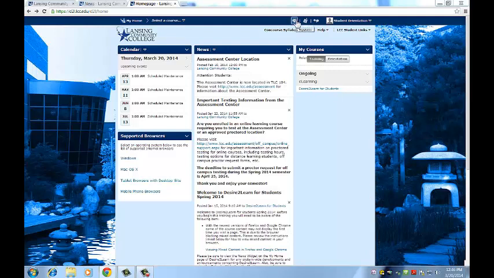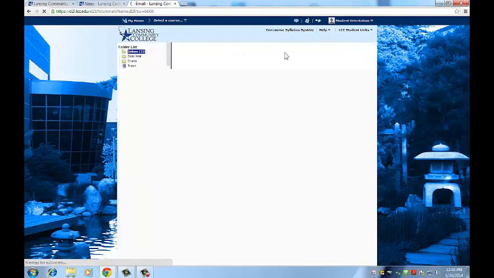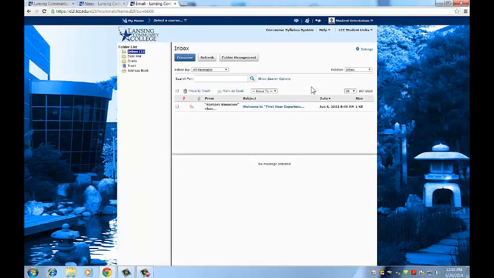Up here is the mail system, and from here you can email any student in any of your classes along with your professors. Whether it's anything like being late to a class for a day, or if you're going to be out, or hey, can you even take notes for me, or do you want to meet up and go over stuff? It's a very useful thing to keep track of.